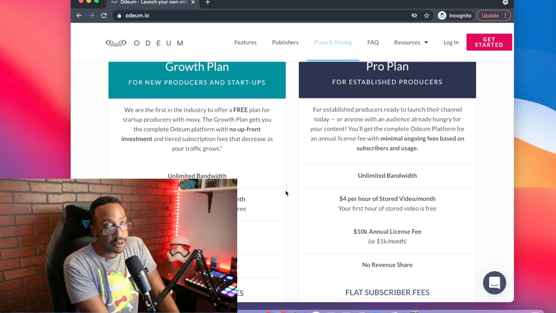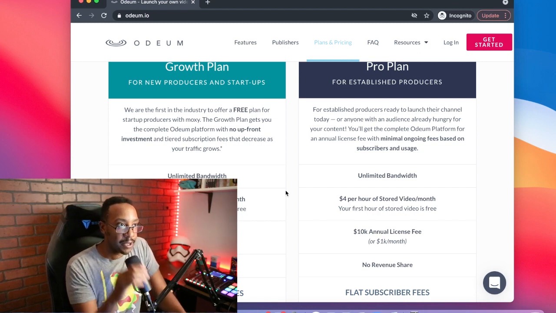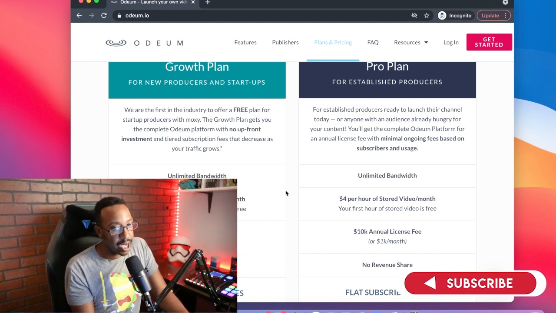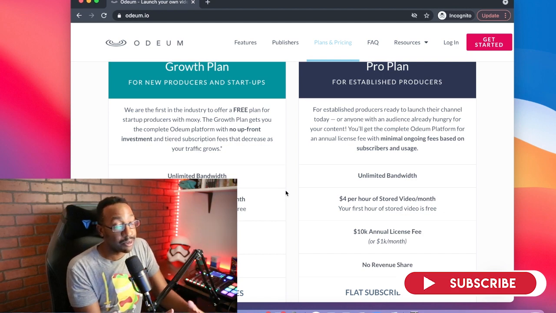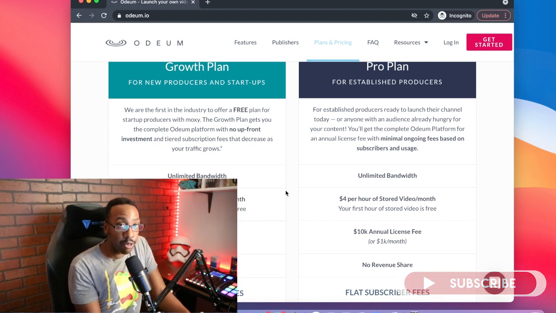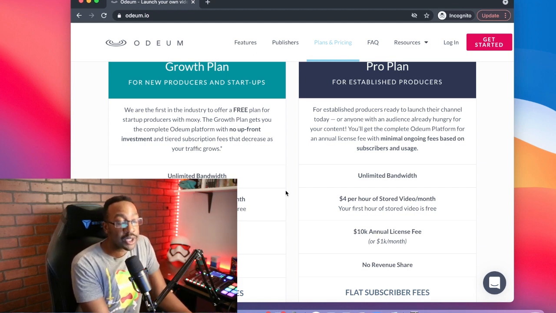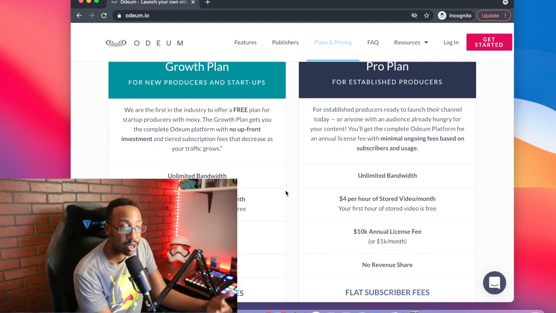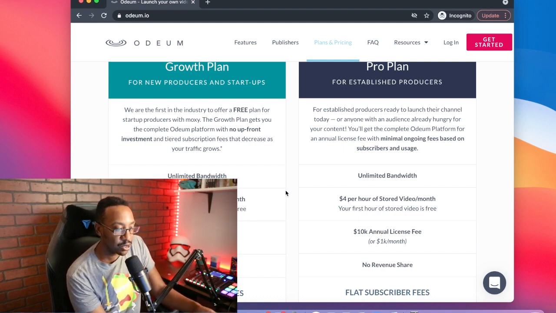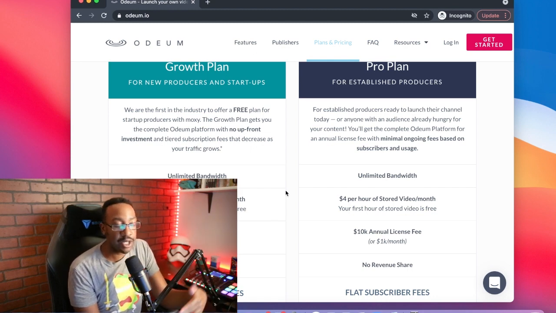What I really would focus on, if you're going to be using Odeum, is don't try to add an entire library to your platform to get started. Test with your audience if people care about the content, what they care about, before you start getting all of these fees and not understanding what you should pivot towards with your audience. You need to first have one or two pieces of content and test if your audience wants that. Then when they're investing in your subscription service, you can invest in the infrastructure, which would allow you to have more hours of storage of video, and you go on from there.